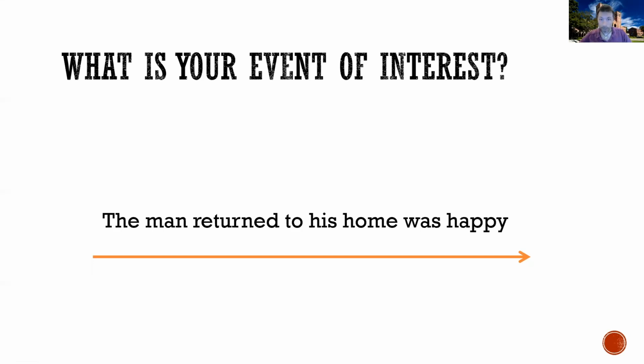And now you might have noticed that if you were reading along, something happened by the time you got to "was." This type of sentence is known as a garden path sentence because it leads you down the wrong path. You probably were reading the sentence and thought the man returned to his home, and you were imagining somebody who was walking towards their home, and then you heard "was happy," and that just doesn't work.